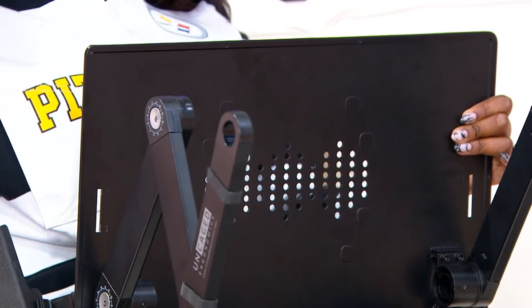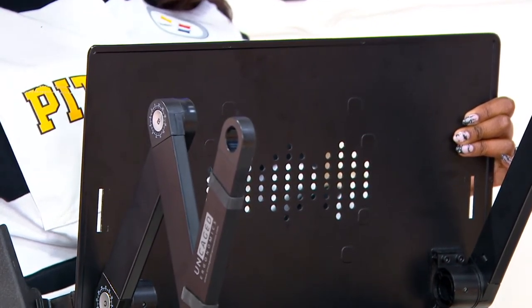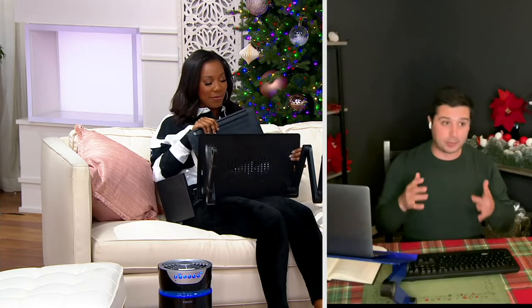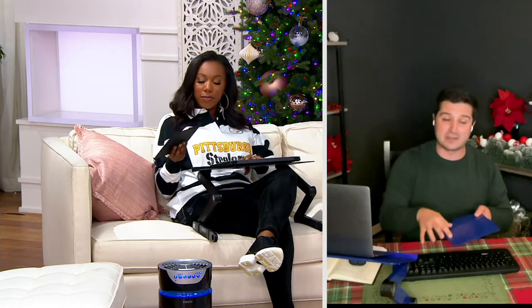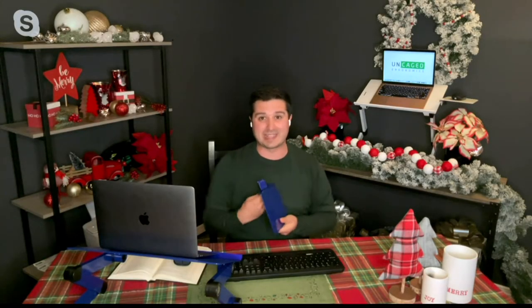It's completely adjustable. This is the Work Easy Desk, but this is the XL, and here at QVC is the only place that you are going to find it — we made this exclusively for you. This is a larger device. We actually put holes on the bottom for ventilation, and this is aluminum so that it will disperse the heat. It has those holes so that heat will ventilate out. On the very bottom, we put silicone grips, so it's going to stay nice and sturdy. We relabeled the side to make it easier when you want to adjust. We also made the mouse pad a little bit larger and put a rim around it so the mouse doesn't fall off. After reading all the QVC comments and suggestions, we made it even better.